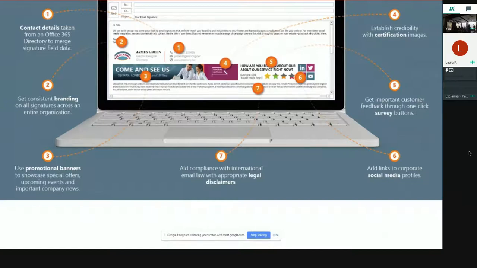Over to the left of that, you've got James Green, his position and the company and the logo. And again, you might do that by department, you might do that by region. A really good example of this is an estate agent. And bear in mind the other parts of that signature now with the banner and the social media. An estate agent, for instance, would want to ensure that they had a regional link to their sites that was localized as opposed to the same link for all. Therefore, they would want to maybe customize by office as opposed to just putting something for the whole of the sales team or the whole of the marketing team. So they might not only have a sales breakdown and a marketing breakdown, but then further spread that out by regions. And therefore have perhaps different logos associated and things too.